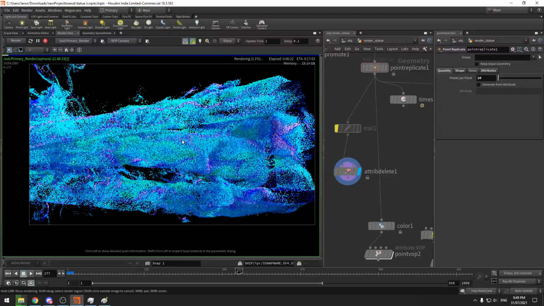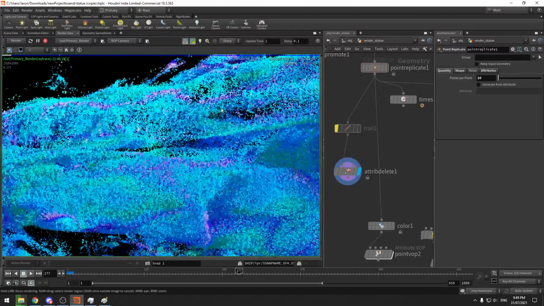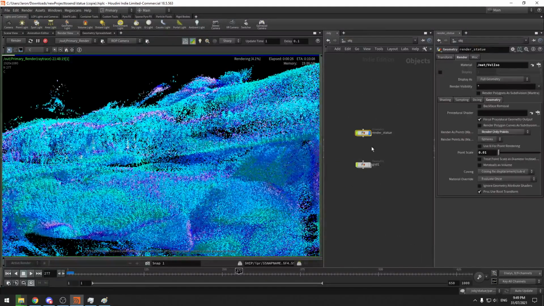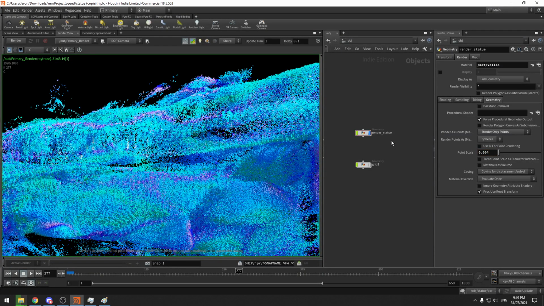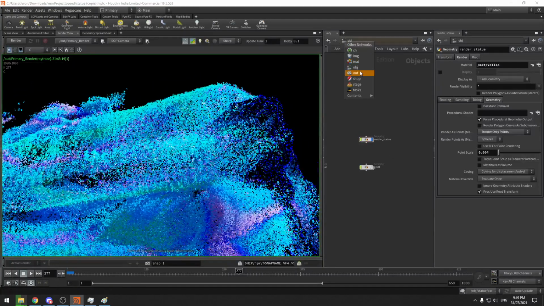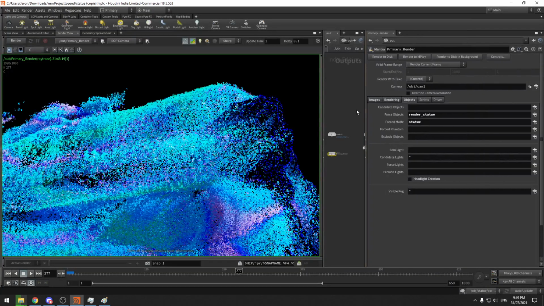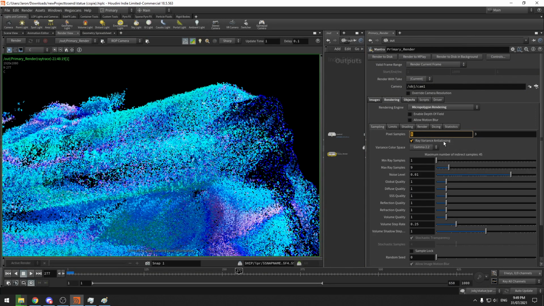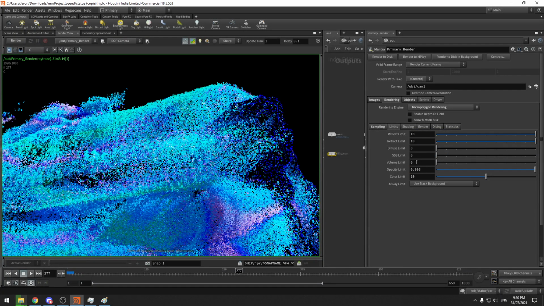There we go. It's quite filled though. So what I'm going to do is jump back up and change this down to 0.04 maybe, so that it gets a bit of a finer view. And I'm going to go to the out and we're going to start changing a few of the settings here. Let's change to 6 and 6. And I'm going to change my limits from that to 2 and the volume limits to 2 as well.